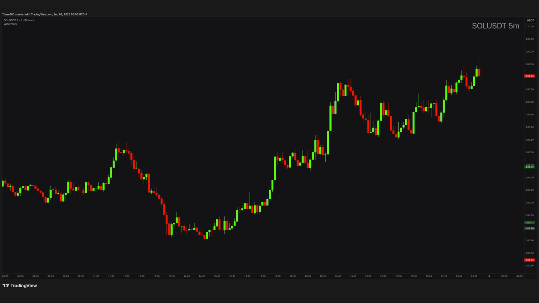Let's take a look at this 5-minute Solana chart and break down everything we can learn from just a single time frame. We actually have two very interesting price actions showing up here. First, there is the possible target sitting above the PDH, which is the previous day's high, and right below, a clean support and resistance zone, often called an SR flip zone.